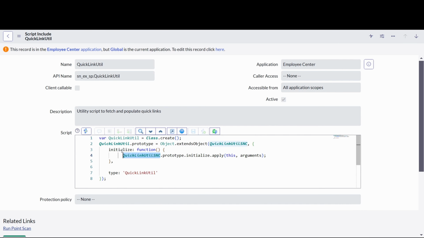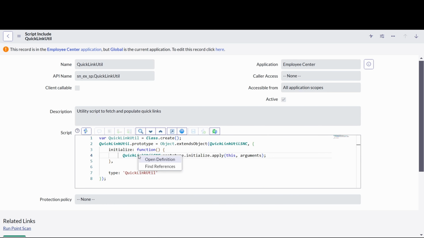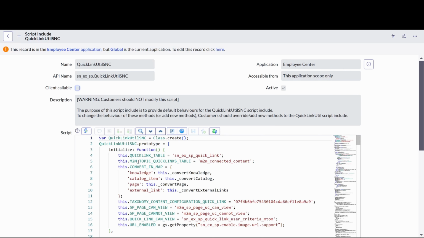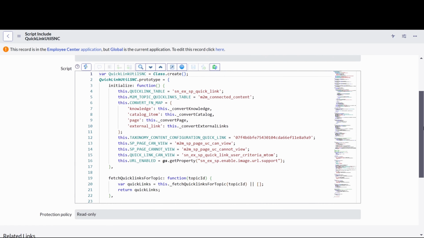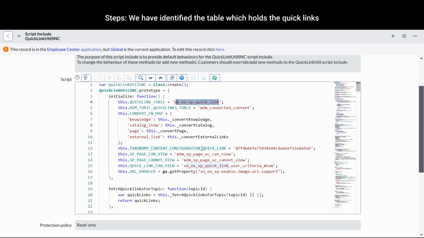Okay, it's calling the other one. This is the main script include which is delivering the solution. So yes, this is what I wanted.